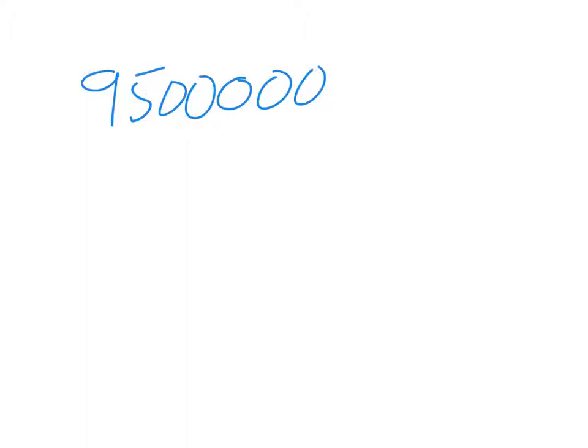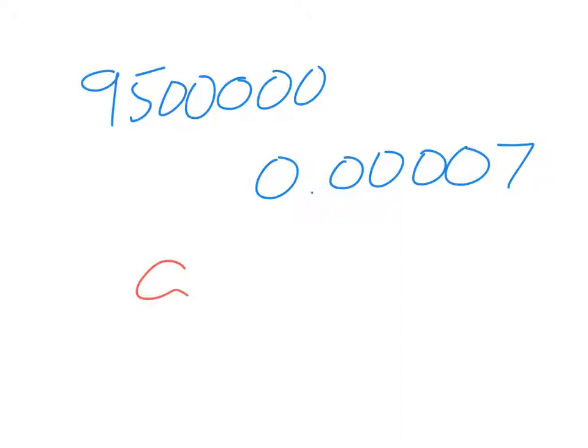But even a really small number, what I mean by that is something that's really small, way less than 1, like 0.00007, that's again a really small number, but scientific notation can be used to represent both of these. So what we'll do here is, again, scientific notation is simply represented as this. We write it out as A, so some number A, but A has to be between 1 and 10. So remember, that has to be between 1 and 10, or really I should say 1 and like 9.9, because it has to be less than 10.